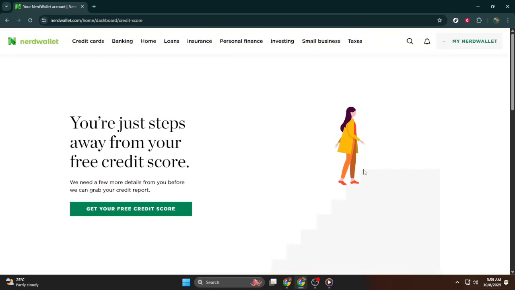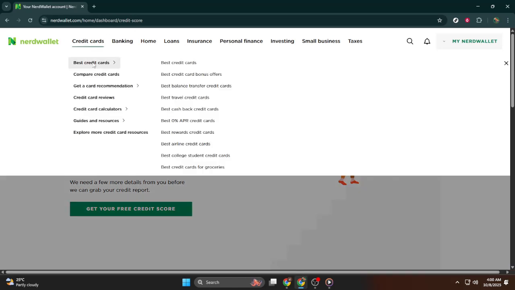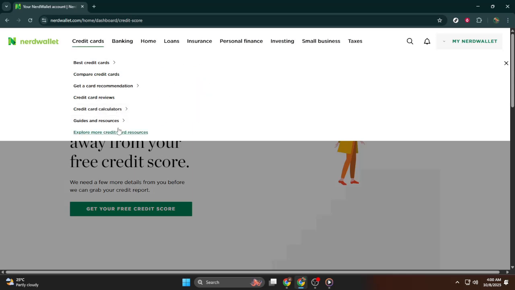For optimal results, make a habit of checking your score at least once a month, because NerdWallet automatically updates it for you. Exploring and comparing financial products is another fantastic feature. Under the Compare section, you can browse through an array of options, be it credit cards, banking products like high-yield savings or checking accounts, various types of loans from personal to mortgages, and investment opportunities such as robo-advisors. When you click Compare, you'll see all rates, perks, and eligibility criteria displayed neatly. Use the filters to narrow your choices according to credit score, card type, and more, so you can find the perfect fit for your needs.